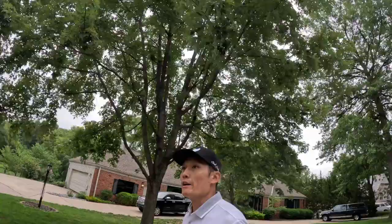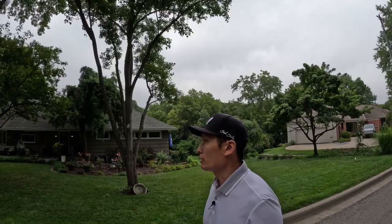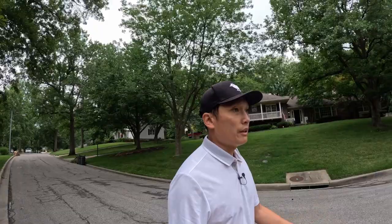I just parked here on High Drive, right in the middle of Leawood Estates, which is rated as one of the best neighborhoods to live in Kansas City. You can see some beautiful homes around here — including this beautiful ranch home on a huge lot. The closest listing I could find here was already pending, listed at $575,000, which is a pretty normal price point in Leawood. I'd say the average price point in Leawood is around $600,000.